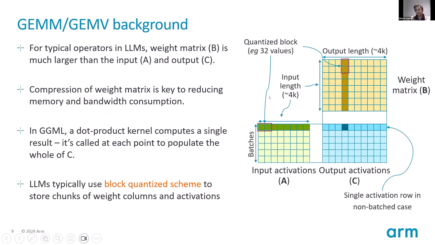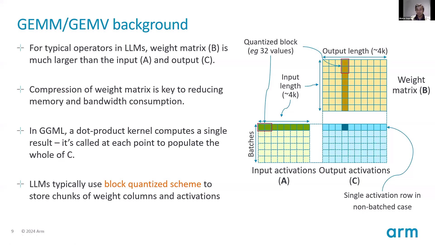For typical operations in LLMs, this weight matrix B — the yellow matrix — is significantly larger than the input activation matrix (the green matrix) and the output C matrix (the blue matrix). As a result, compression of the weight matrix is key to reducing memory and bandwidth consumption. The LLM C++ runtime typically uses a dot product kernel to compute a single result in the output activation matrix — using one row of the activation matrix and a single column of the weight matrix to generate one output value, repeating until the whole matrix is populated. When the weight matrix is compressed to 4 bits, a block quantization scheme is used to keep the quantization noise low.